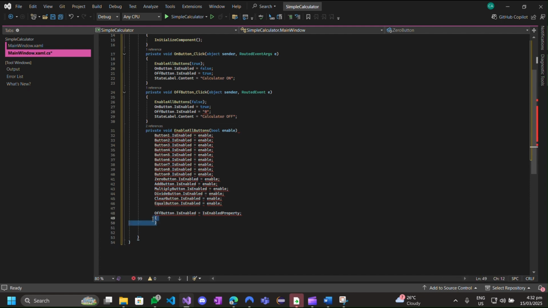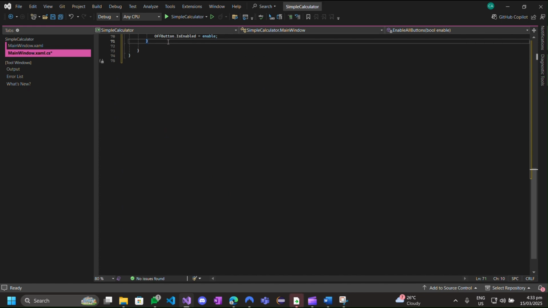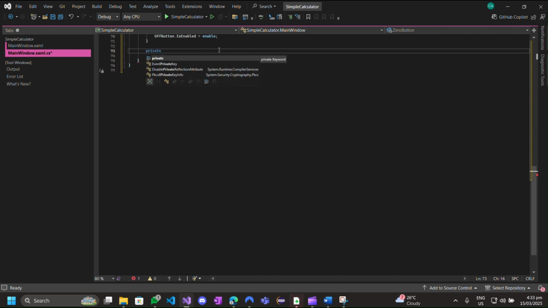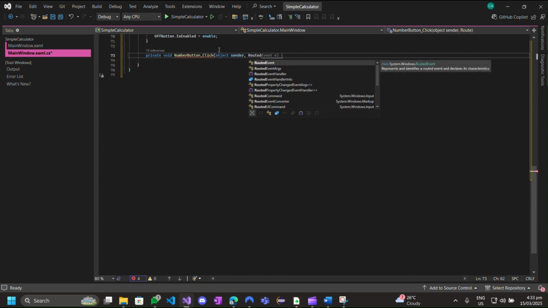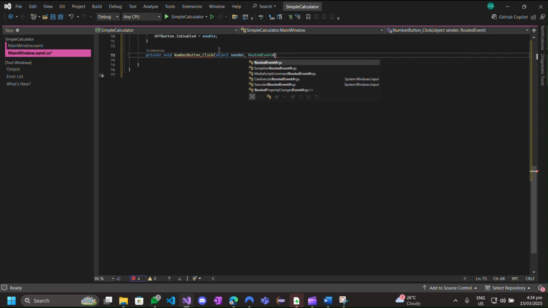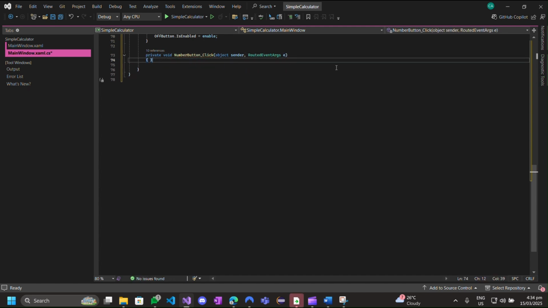So here, we will put private void NumberButton_Click, object sender, RoutedEventArgs e.